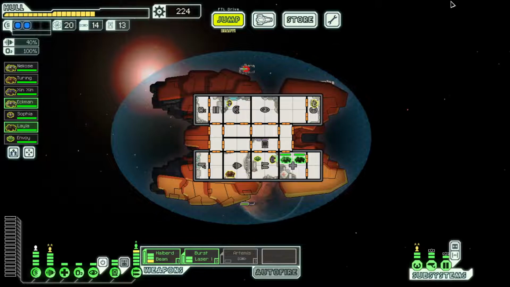The question is, do we do halberd fire beam and just meme it up, or do we do halberd maybe Artemis small bomb or just hold on to the burst laser. I mean the fire beam would just be ridiculous, and against the flagship, it's stupidly good because they can't repair if everything's on fire.